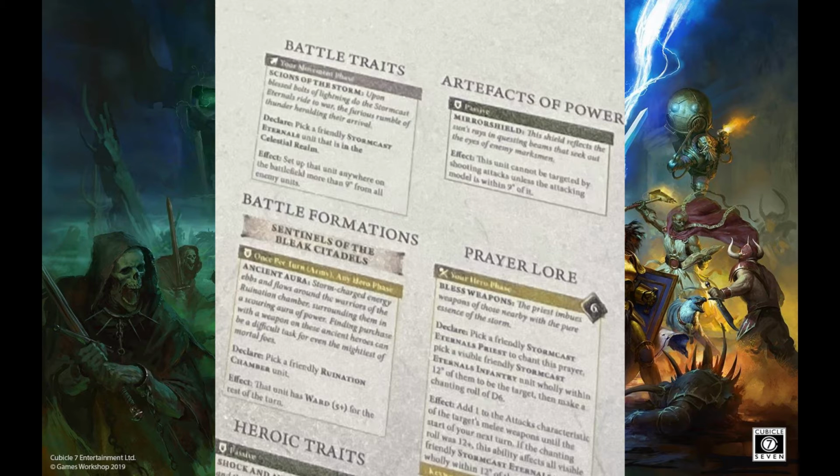The only artifact power that's currently in the quick start game is Mirror Shield, which is identical to how it was in 3rd edition, which is you can't be targeted from shooting attacks unless the attacking model is within 9 inches of it. I would have liked to see this was you just couldn't be targeted, like Grinning Blades is for Cruel Boys, which means you couldn't get targeted through abilities, spells, anything else than that. But having it just to stop you getting shot isn't too bad.